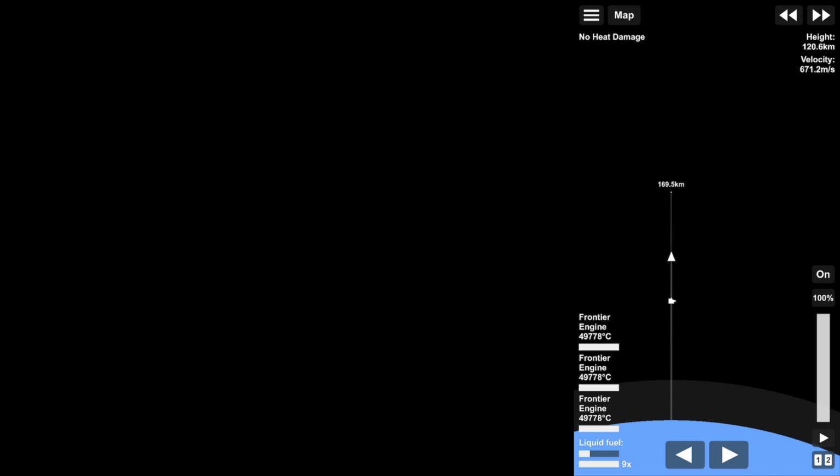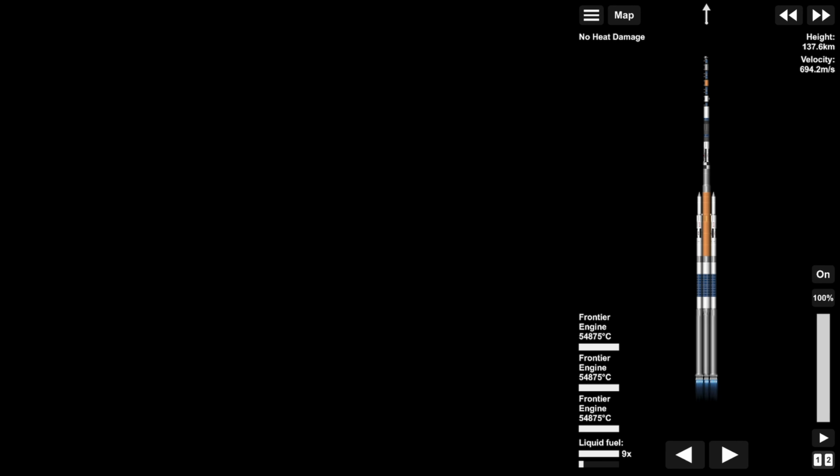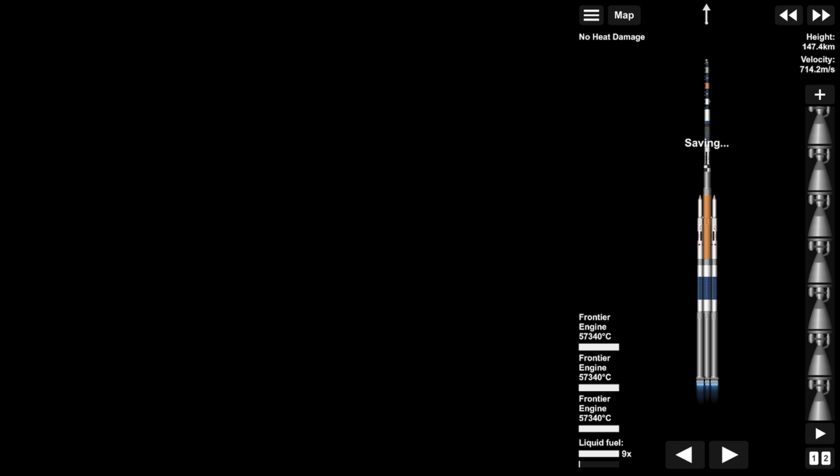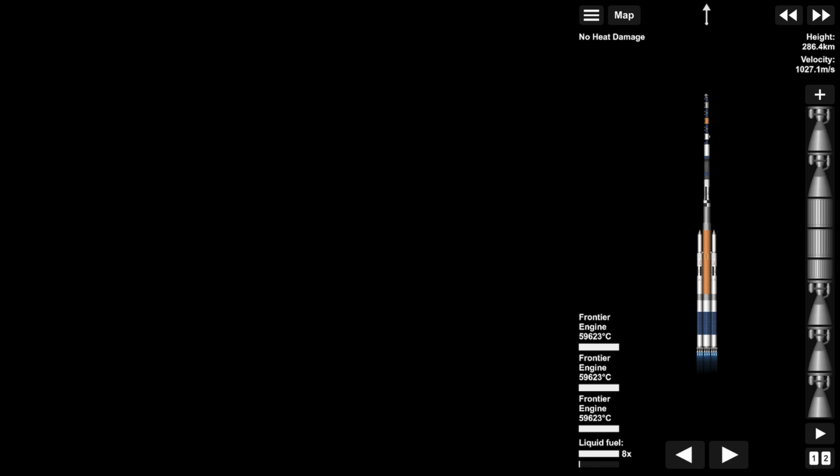And then I get an encounter for Trappist-1F. Then I start burning to get into an orbit. Then I get into that high orbit, so then I burn to get into a lower orbit. And Trappist-1F has an atmosphere, and it does look icy. Then I do a landing burn, or a deorbit burn.